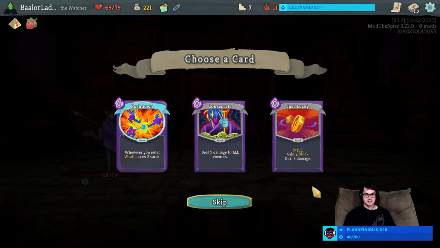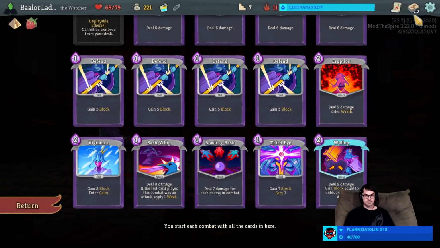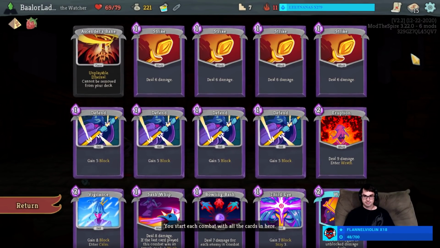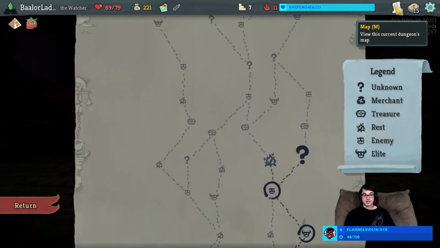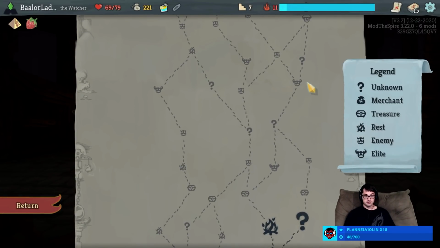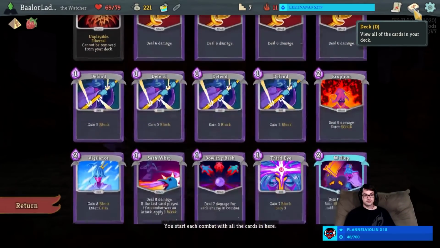Consecrate is a nice zero-cost AoE card. Just Lucky's not bad either. A little bit of scry, a little bit of block, a little bit of damage. Just Lucky is a card that scales really well with lots and lots of different relics in the game, and I mean, we're gonna get 4 relics this act, right? We got 3 more elites to fight. It's time to get strong.